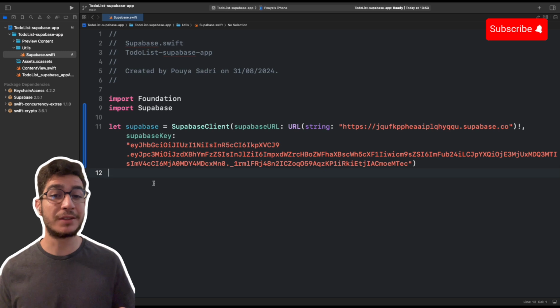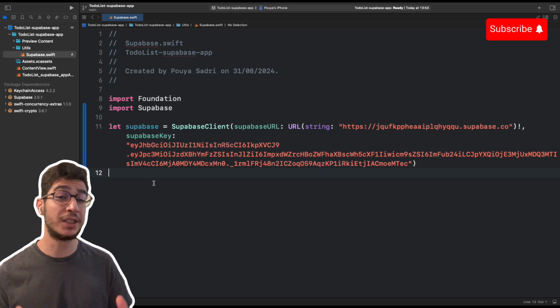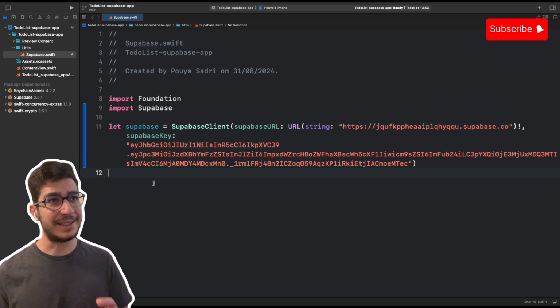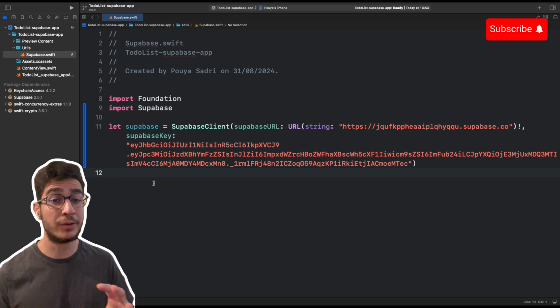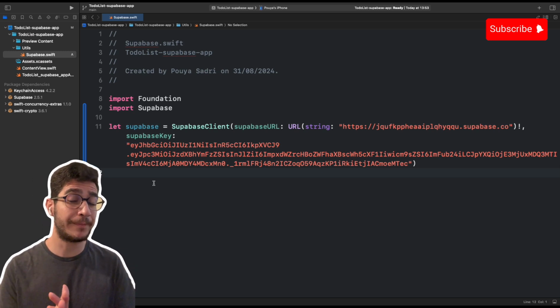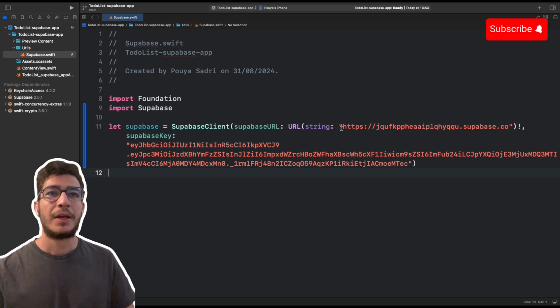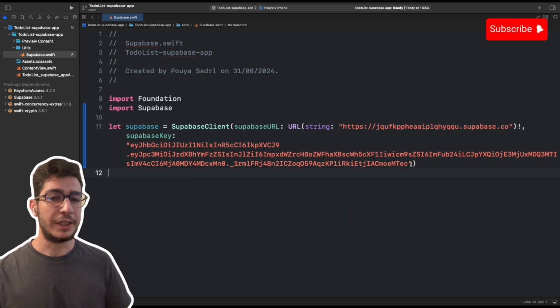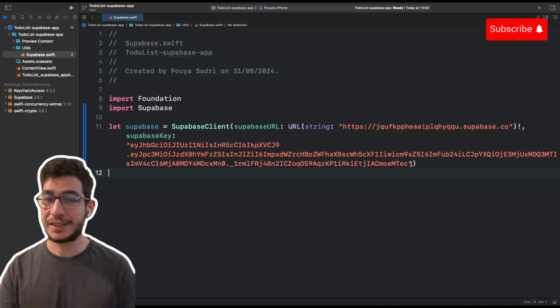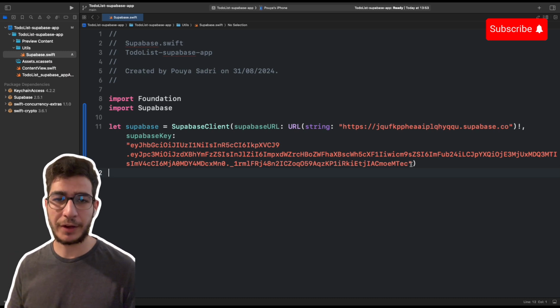But there is a tricky thing here: this code you can push it. If you push it on GitHub, your project URL and your API key get exposed and everyone can see.